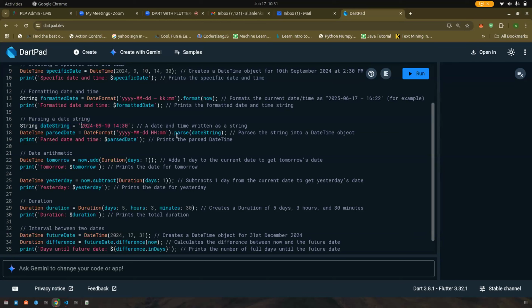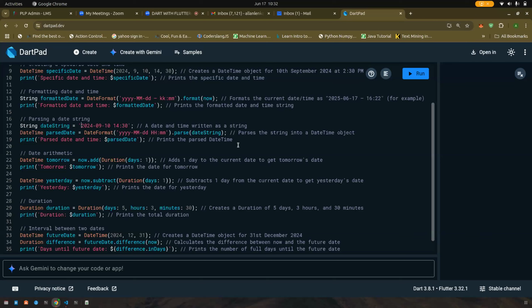At the same time, you are now parsing it, dot parse, dateString. You refer to the string dateString. So this one parses the string into a DateTime object. In short, we just parsed a date string.